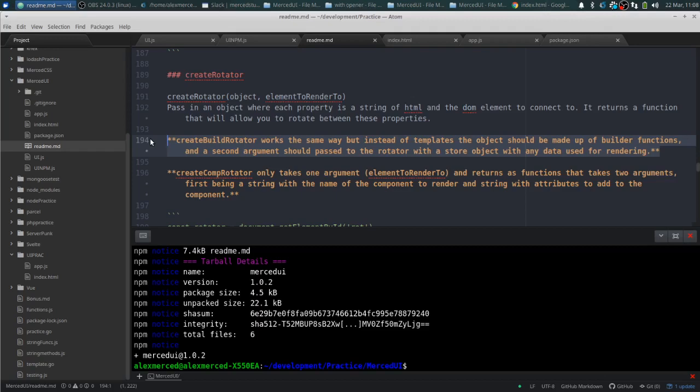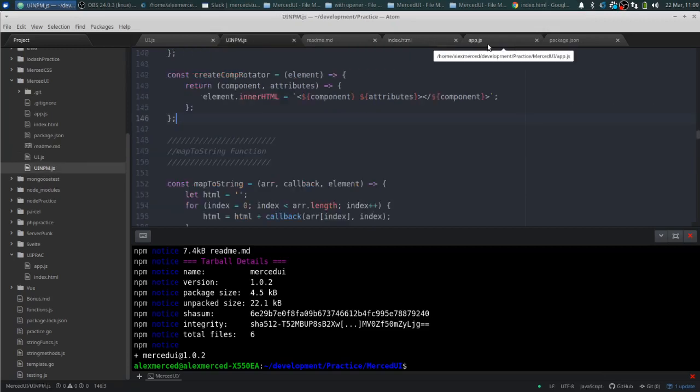But part of this library is to create components. So it'd be nice to have some way to switch between components in a particular view, instead of just having to create these builder functions or template strings. So I created createCompRotator. Let me go to the code.